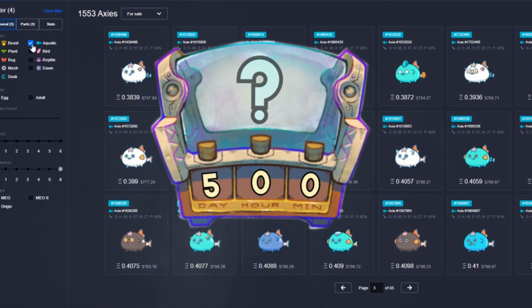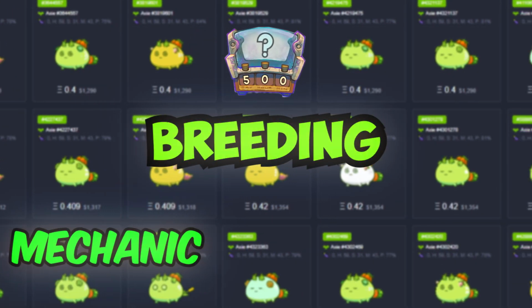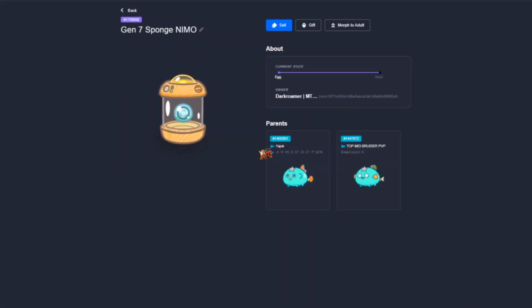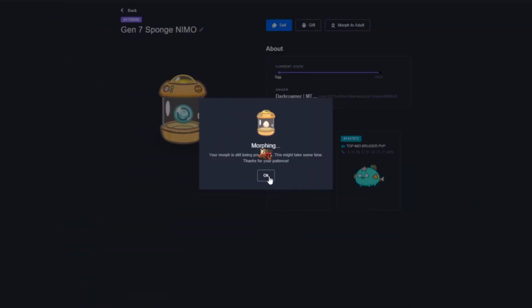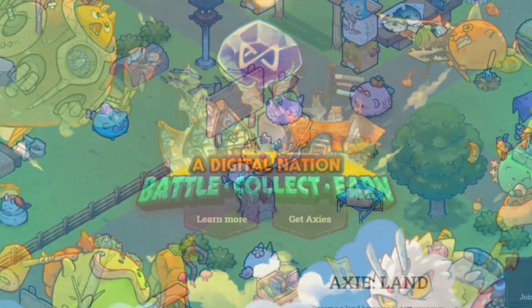For those who are new and have never heard of breeding yet, breeding is both a mechanic in the game and a method to mint NFT Axies. This was all designed by the Sky Mavis team, and honestly, kudos to them. It's an amazing method to introduce new Axies into the Lunacia universe.